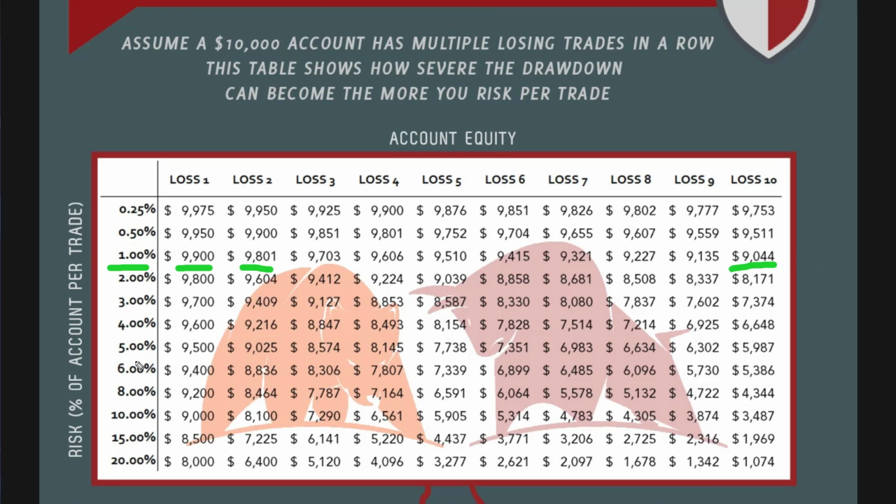That's not too bad. But look what happens if you're risking 5% per trade. That sounds like a lot, but there's people out there doing it. $5,000 accounts. They're out there with the big leverage, 6-to-1, 8-to-1, whatever the case, and they're risking $250 a trade, right? Maybe they don't know that, but they don't have risk management rules in place, etc. They're coming out with $500 losers. Who knows what the case is, right? Trading low floats, etc. After 10 losers in a row, you can be down 40%. That's a big drawdown, right? If you're risking 10% per trade, you could be down 65% after 10 losers in a row.